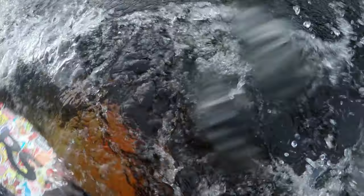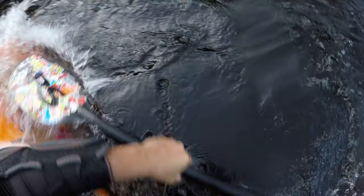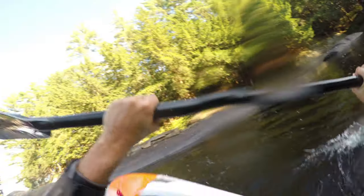Now, that said, I'm not gonna go much further into the form and detail of this boat. I'm gonna focus more on really what it's like and what I think it's about.